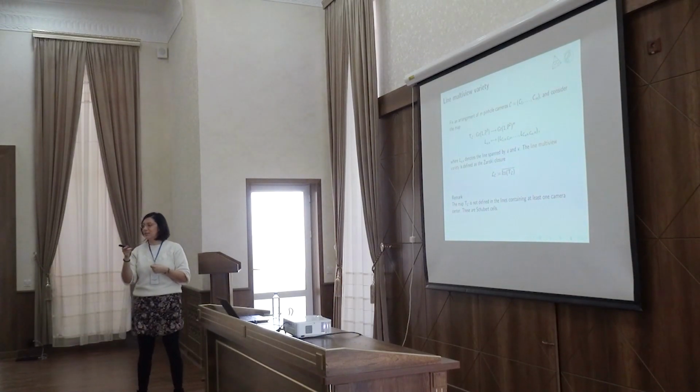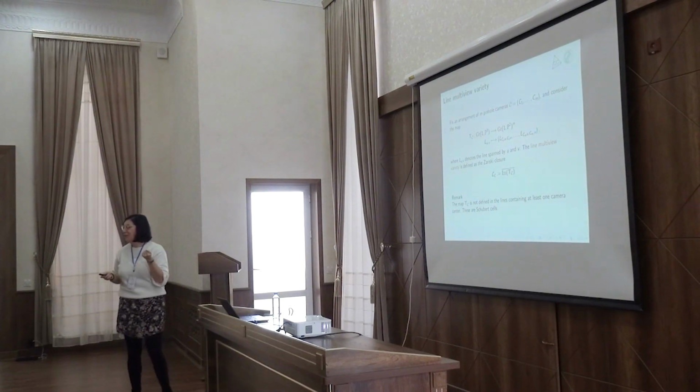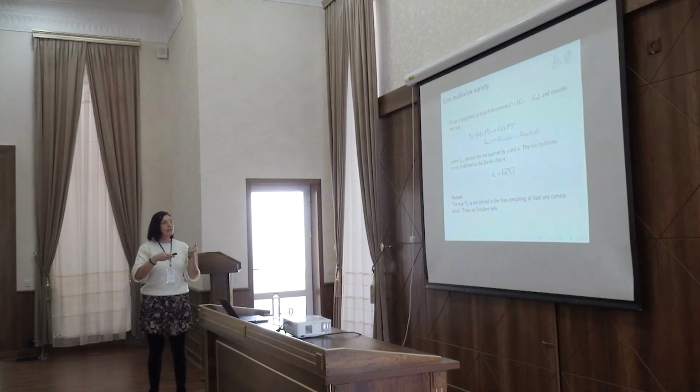That's one of the lines where I cannot take a picture, but it's not the only line, because I cannot take the picture of any line that contains a camera center. Okay? Because the camera is not defined at that point, so my line is going to be missing something. So now our kernel is a little bit bigger, but it's fine. We just need to take that into account.